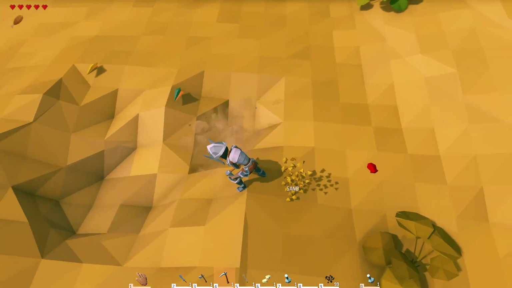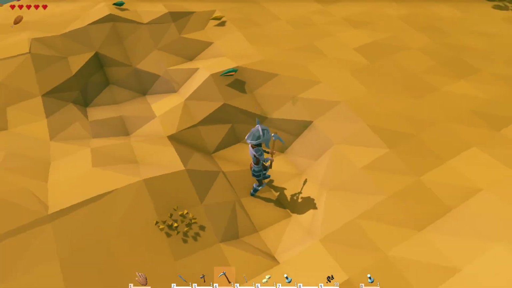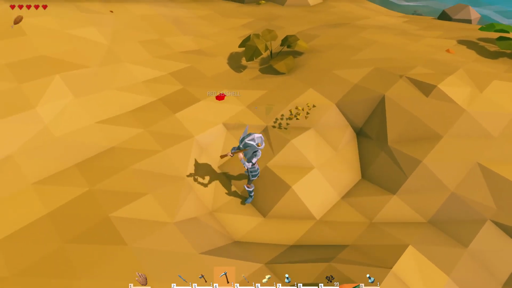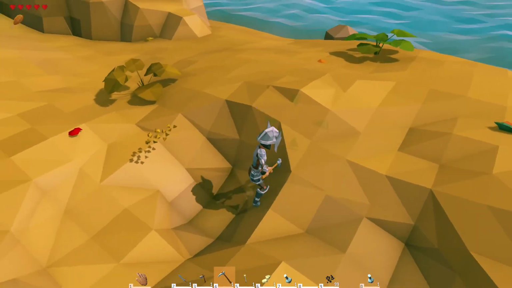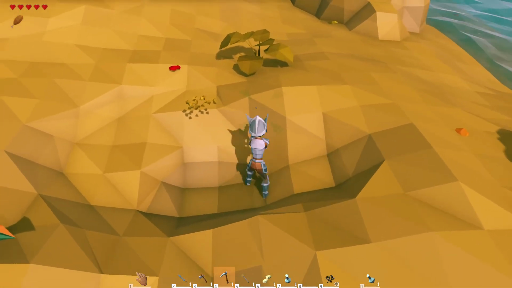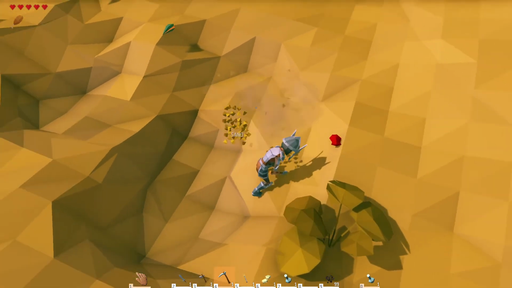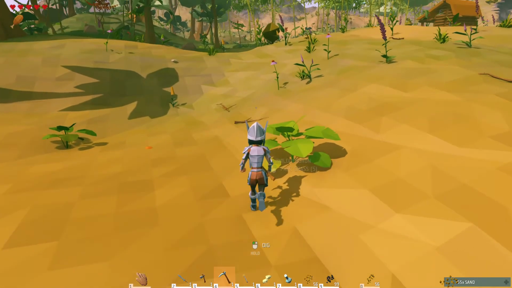Good job there's a lot of that around, otherwise we could be in trouble. But no, we're good for sand. And shells, apparently. The light's now floating in midair. Alright, pick up the sand. Let's go make some glass.